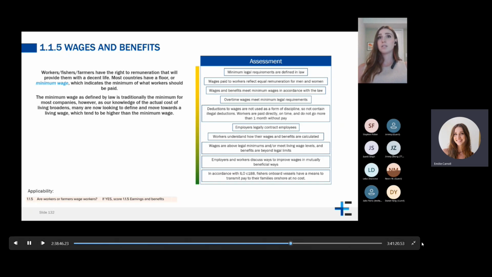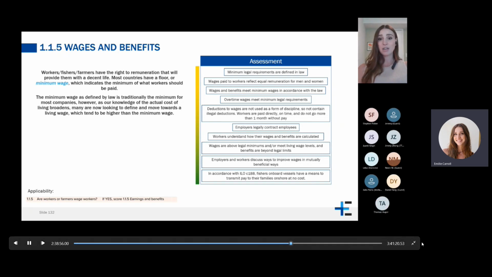And then when it comes to these risk mitigation factors, it's anything that goes above and beyond. So if you're approaching a living wage, if you're paying more than the minimum wage, obviously that's going to be a lower risk. And then as well, that there's collaborative engagement with workers about how you can improve wages in mutually beneficial ways. So this could be, let's talk about more efficient production and how we can sell the same product for the same price, but with fewer inputs or whatever it might be, and have some really conducive conversations when it comes to wages.